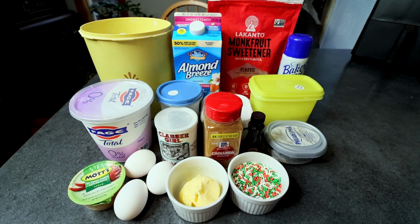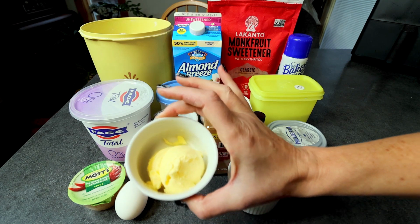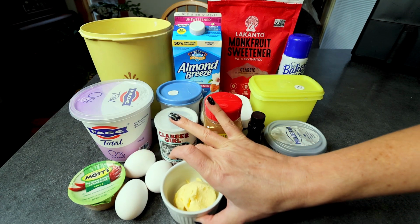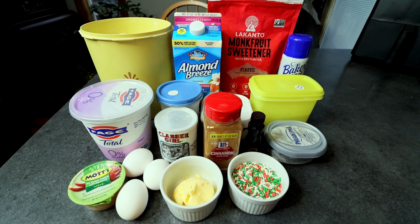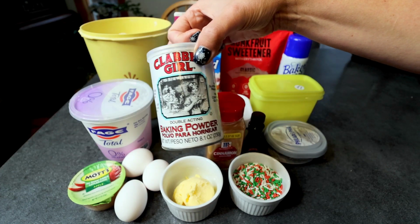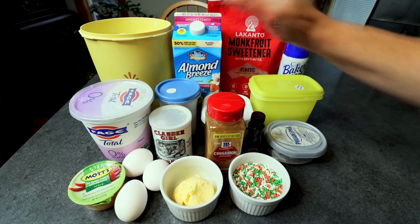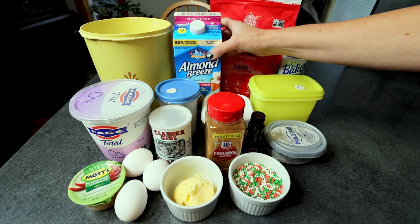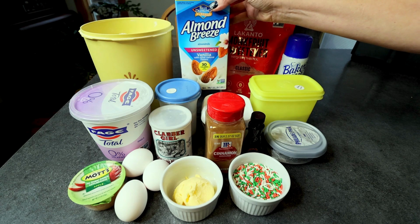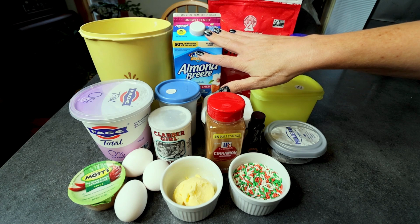Here I've got 3 large eggs, and in this container I've got a 1/4 cup or 4 tablespoons of light butter spread. I'm using Brummel & Brown, that's my favorite, but you could use whatever type you'd like. Next up, you're gonna need a teaspoon baking powder, a 1/4 teaspoon baking soda. Here I've got some unsweetened vanilla almond milk. You're gonna need a 1/4 cup of that. You could also use a fat-free milk if you want.